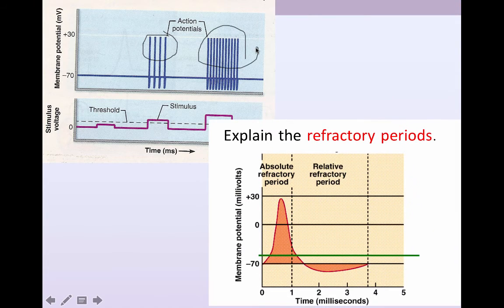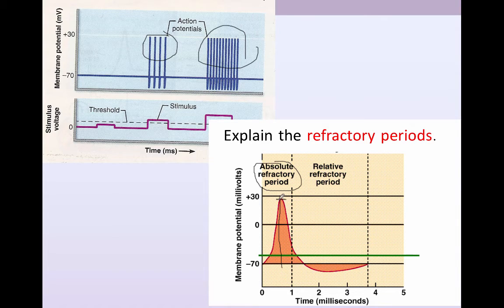The other thing that we need to talk about is refractory periods. When we get an action potential, we have these refractory periods that occur. The absolute refractory period is a period of time where no matter what we do, we cannot get a second action potential. We just have to sit and wait. Initially, for the depolarization phase of this, once we reach threshold, we open up all the voltage-gated sodium channels. We can't open up any more than all of them, and so while they're open, we're just going to get this one action potential and nothing else can happen.